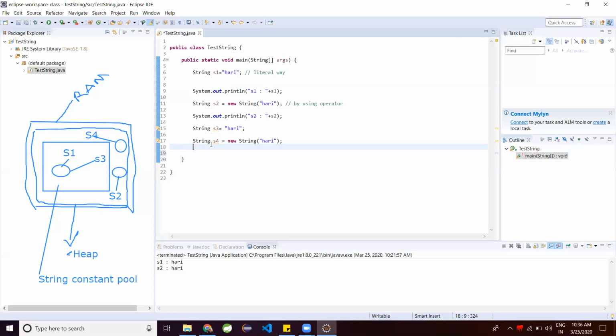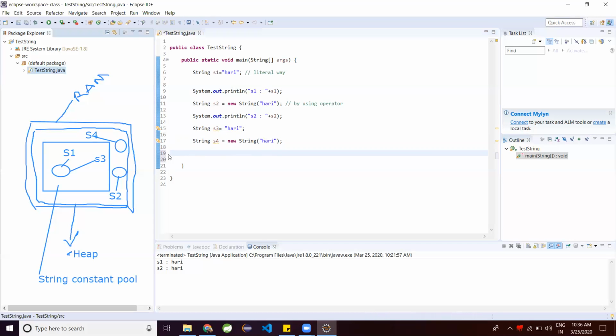Got it. Now what will we do here, let us compare. System.out.println, let's equate s1 equal to s3.